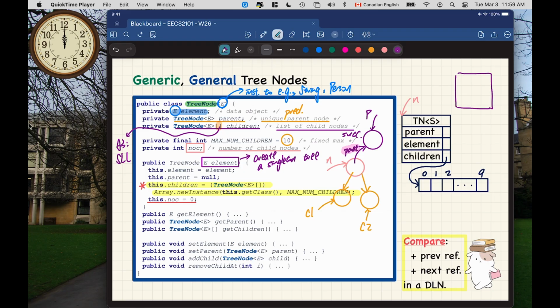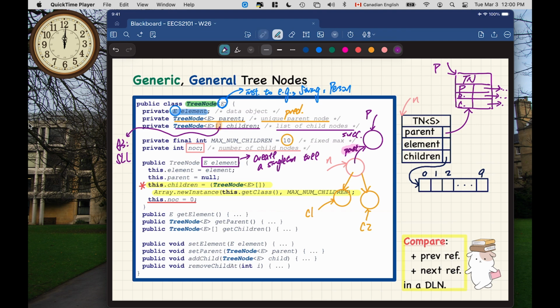Okay, so this will be the P. And this will be a tree node right here. And then you also got its parents, elements, and also children attribute, right? Let's just ignore the detail just for now. Similar structure. But we want to make sure the N here has its parents set to P. What should we do? We simply say the parents should not be assigned to wherever P is pointing to, right? That's the main point I'm trying to make. So I'm saying that the parents should really point to wherever P is pointing to. So now we're setting the parents.